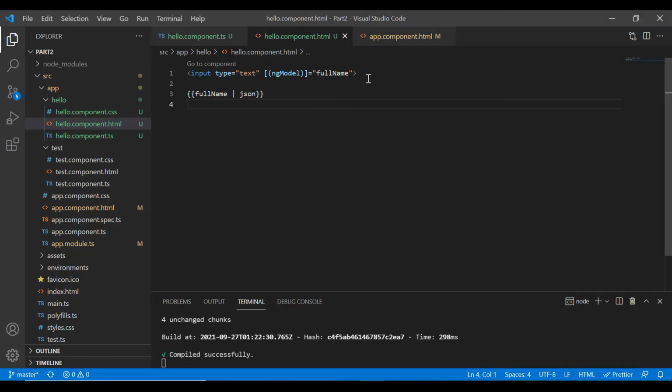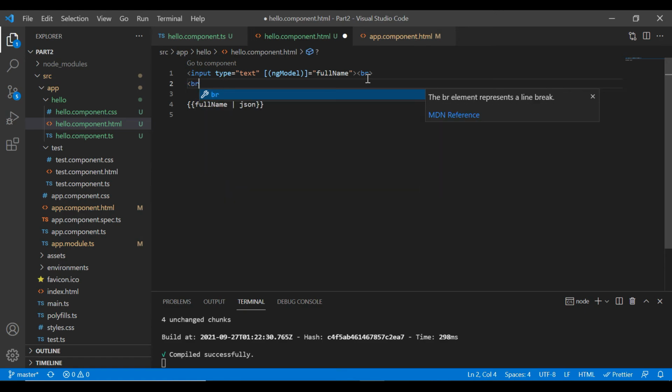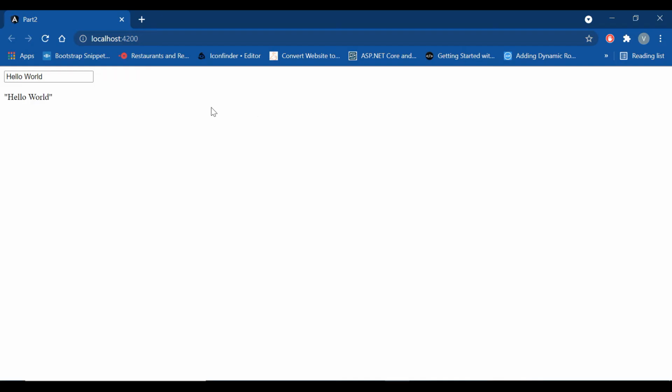Okay, let's break the line. Now it looks like this. Now just remove your word hello Vipin, hello code play. So you can do it automatically.